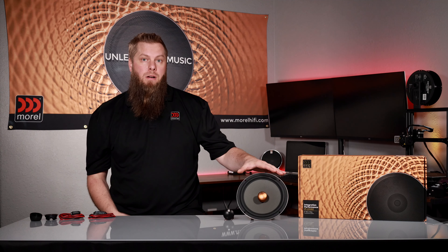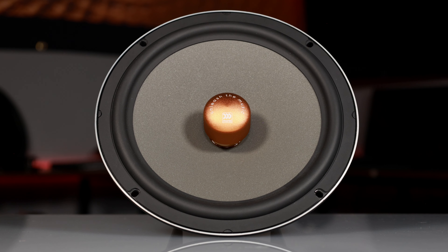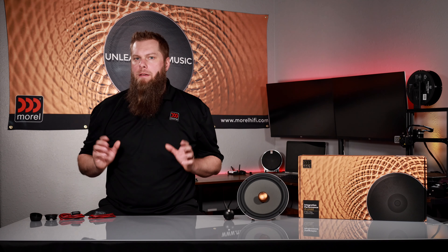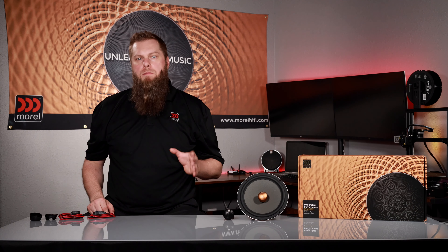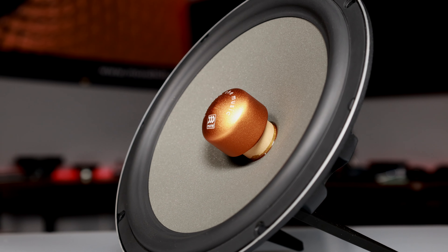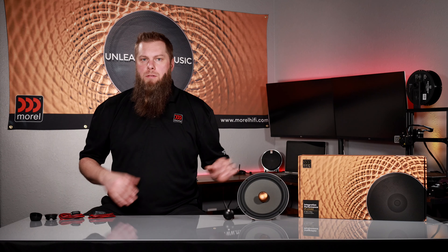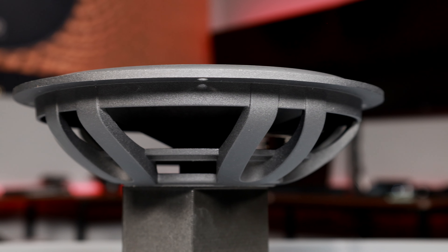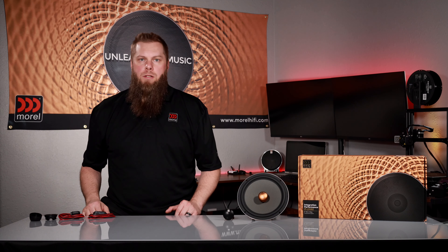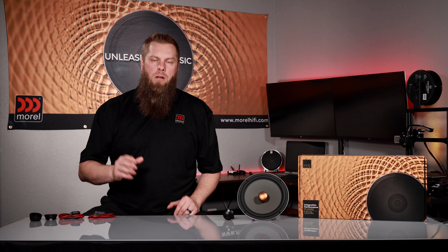This 8-inch woofer is really where the component set becomes unique. It fills that need for bass while remaining accurate and true during playback. The ultralight diaphragm yields 92 dB efficiency and gives the woofer its ability to create unbelievable detail even on minimal power. The reverse-mounted neodymium magnet structure moves the motor to the front of the woofer and helps reduce the profile depth of the overall driver. These 8-inch woofers only require 1.9 inches of mounting depth, making it easy to fit in the majority of vehicles using non-traditional speaker sizes. The reverse-mounted motor structure also helps cool the voice coil, which means we can push these woofers harder for longer with more reliability.